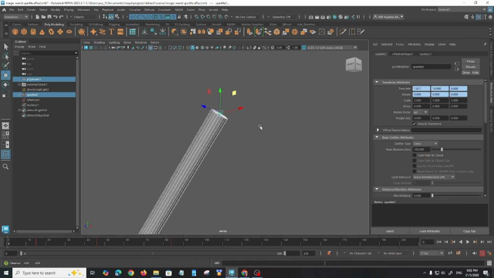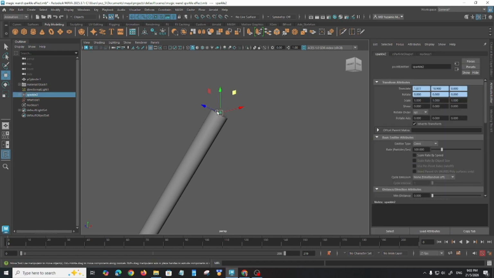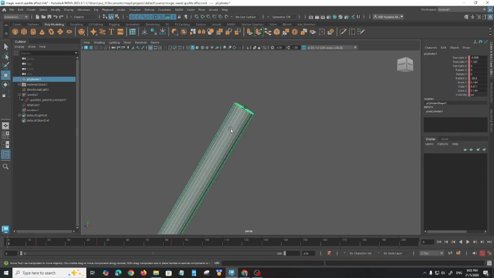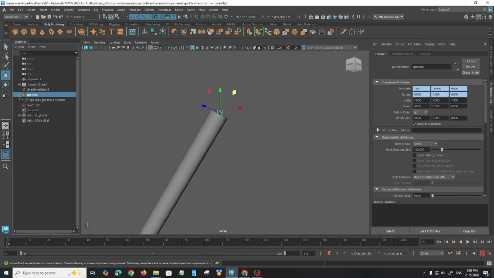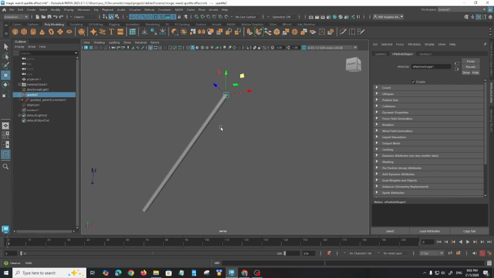All right, so basically if you select your emitter, you should see there's something in the hierarchy here, which is the chain icon, the constraint icon. And you should see in your channel box your translate and rotate are blue, which means they are being controlled by the wand. You can also see it in the attribute editor here. Right, let's go to the nParticle shape.